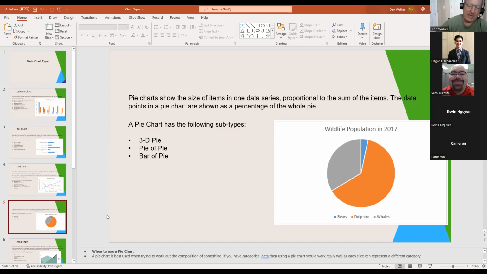So the pie is the whole pie, right? That's all the wildlife that were observed, and then the software breaks each slice down into its relative contribution. So really quickly, it's easy to see dolphins outnumber bears, what, 100 to 1 or whatever.